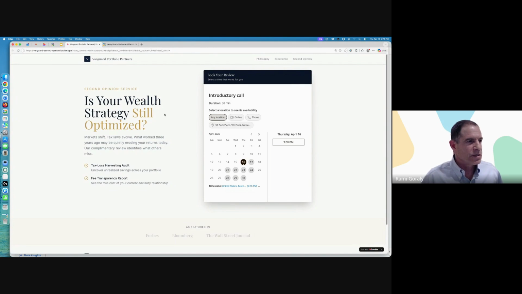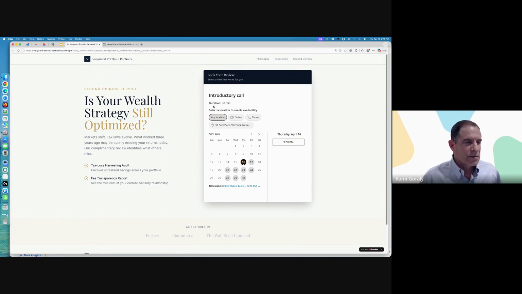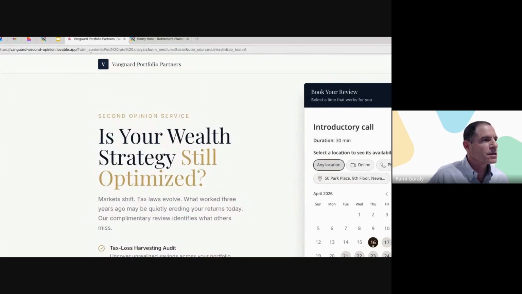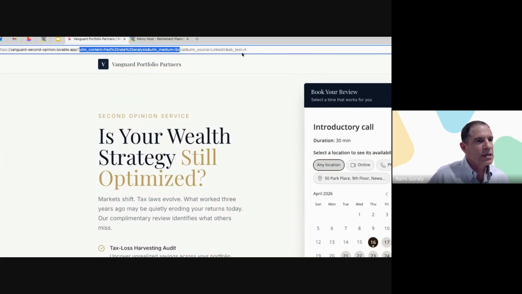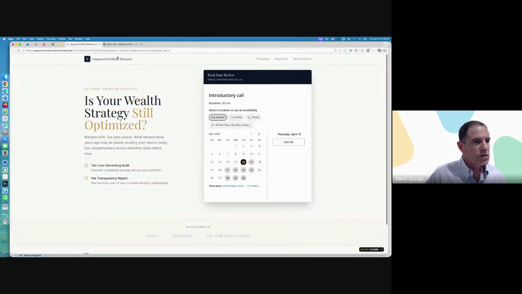And here is the page. So this is the landing page. It was created in 2 minutes, like I said before. Let's make a booking here. You can see before I make a booking, you can see here, these are the UTMs, and you can see the A/B test, A version. So it's all here in the URL. And let's make another online meeting.